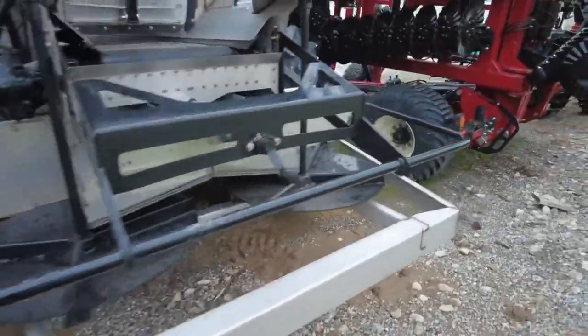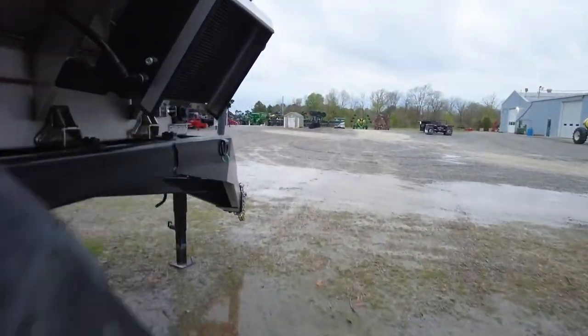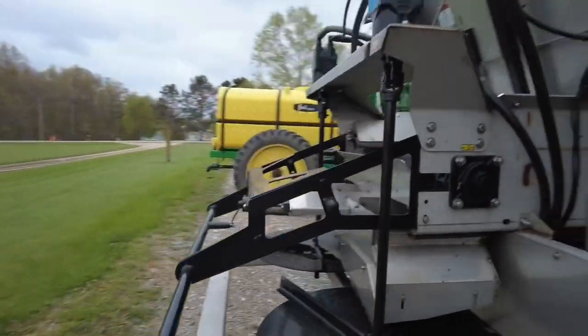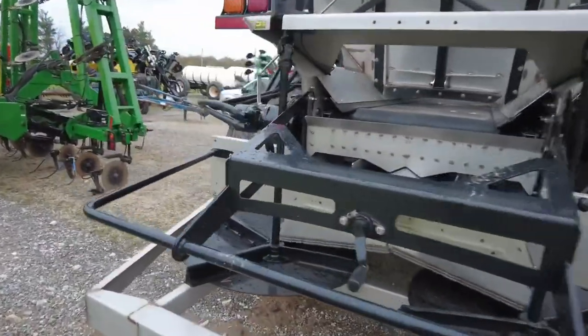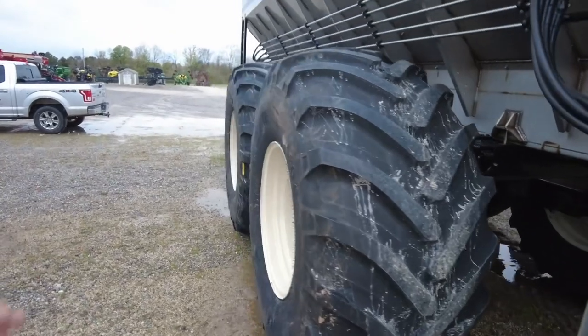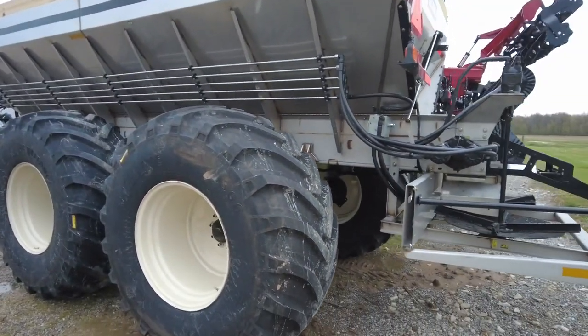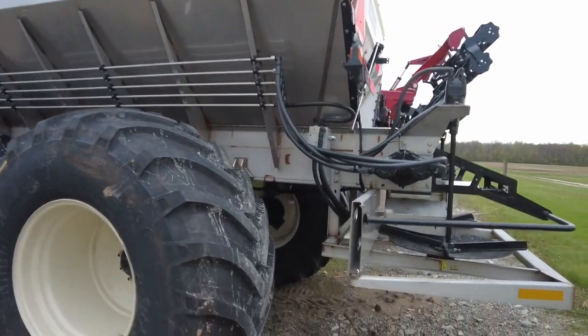It's got the oil cooler over here on this side — right there. That's a big part of the success behind this spreader, because obviously if you're going to own a 20-foot spreader, you've got some serious product to spread and you're going to want to do it in a timely fashion. You're probably loading with a monster payloader that can load this thing really fast, and it can handle all of that.